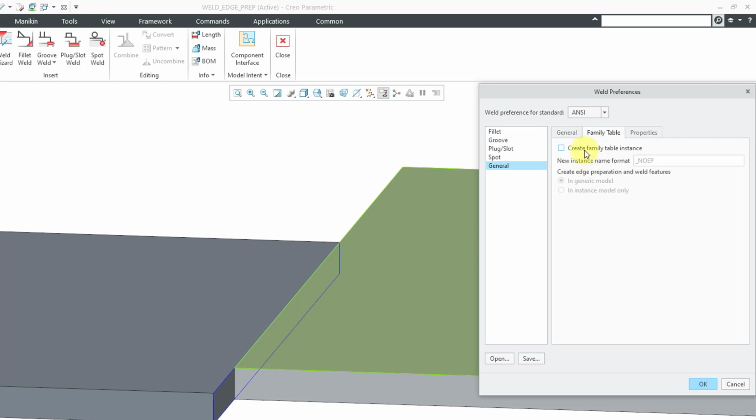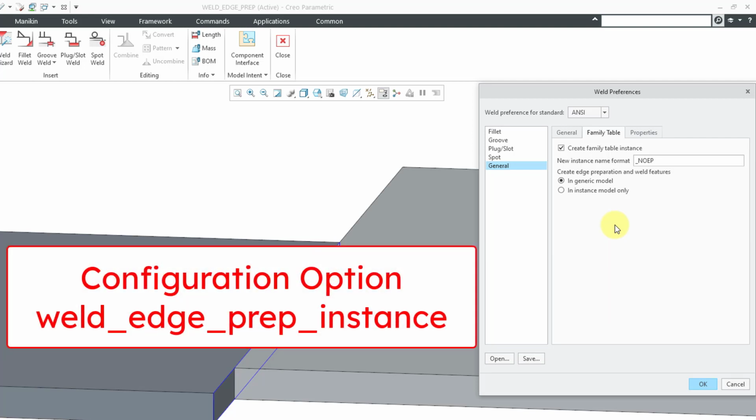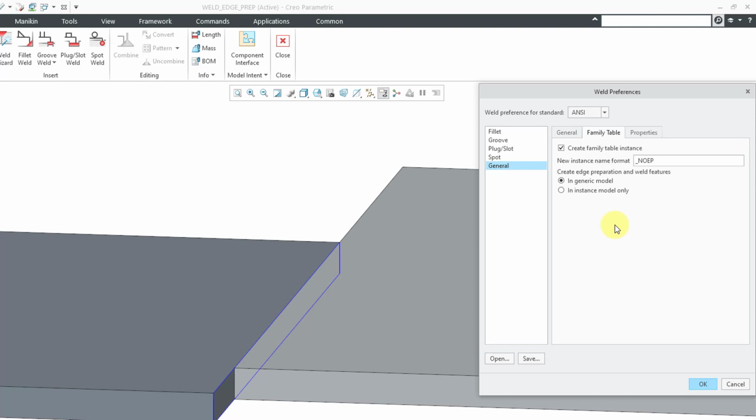Here we have the checkbox to create a family table instance, and that corresponds to the config.pro option Weld Edge Prep Instance. The default value is no, that's why it was unchecked, but you could change the config.pro option to yes, or you could check this box in the individual model.